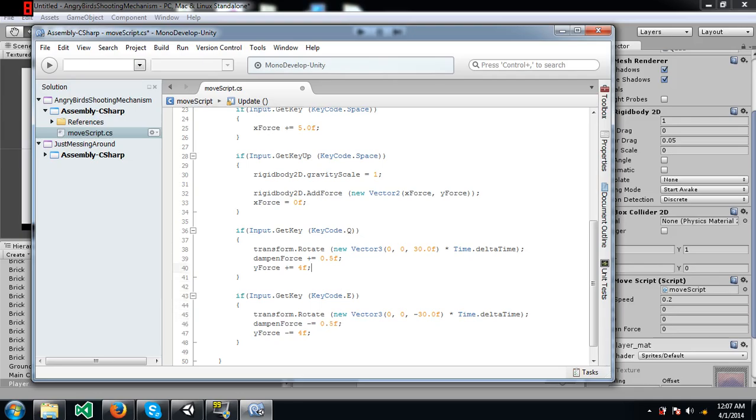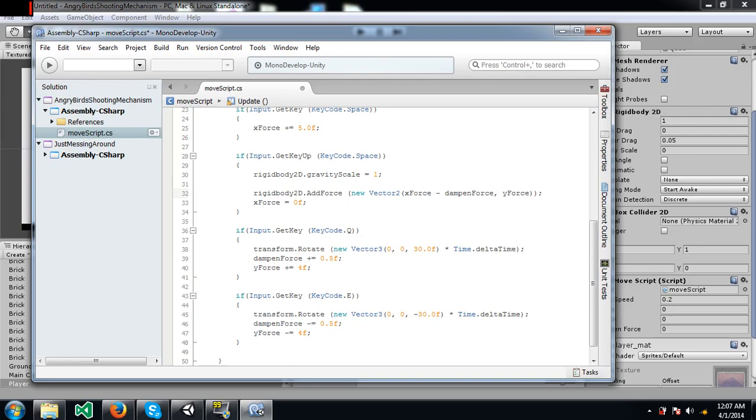Now let me tell you what dampen force is going to do. The value of dampen force will be subtracted from X force. So for example, say dampen force is 400 and we charge up our ball or our player up to 1000 in X force.